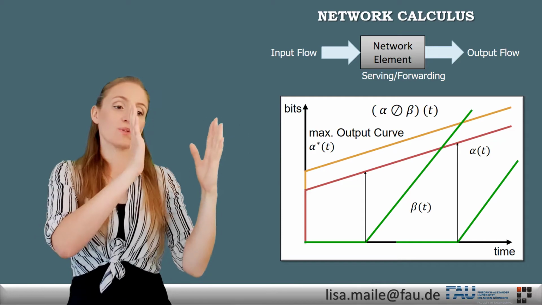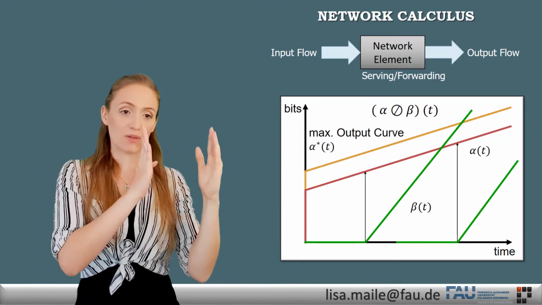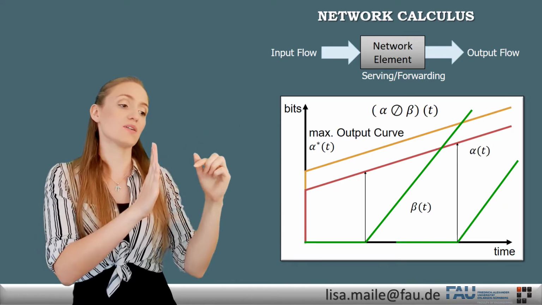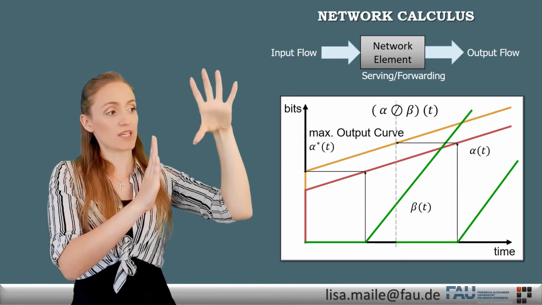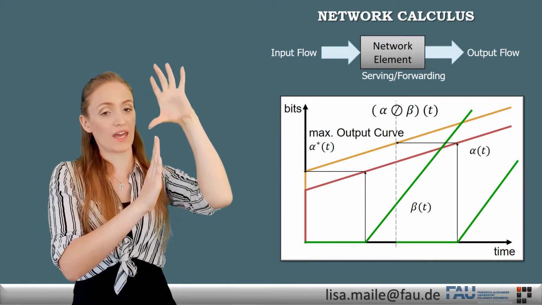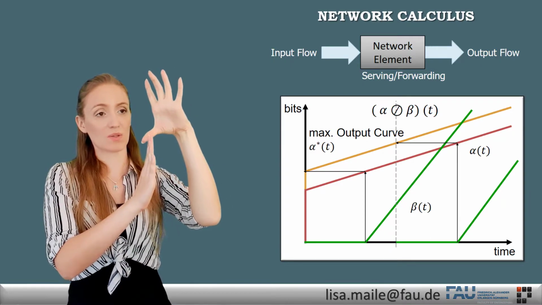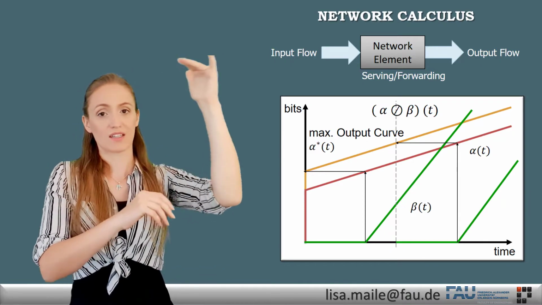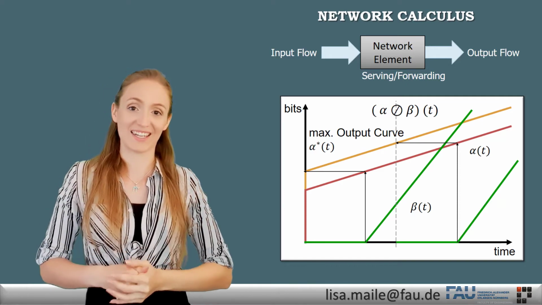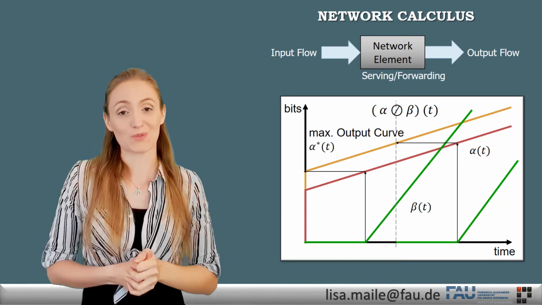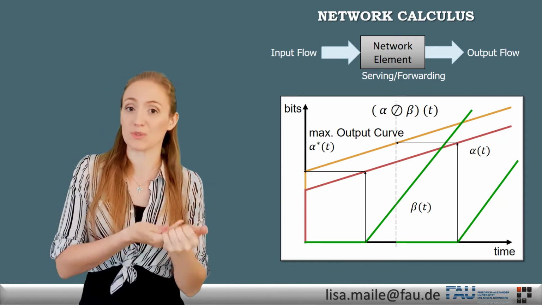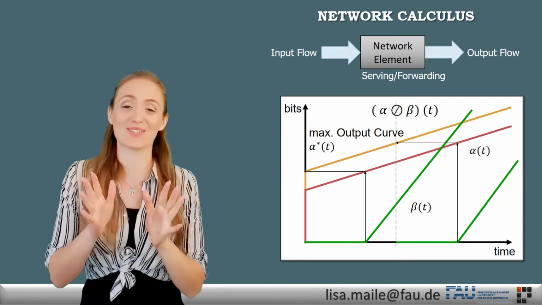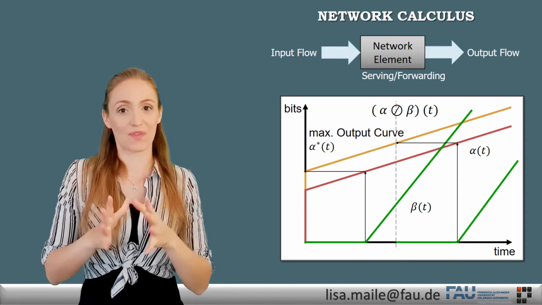And then we remember where we have shifted our curve, where it has started, and look where the maximum distance between alpha and beta is. And this maximum distance is then put at the point where we shifted our curve, and the resulting new curve, the upper bounded, is then our maximum output curve. This can be improved with shaper and maximum service curve, but this would be too much for now. So we just stick with these two curves.